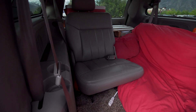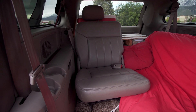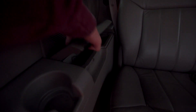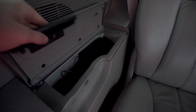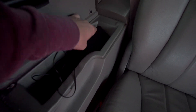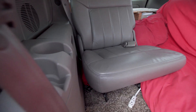I decided to leave one of my chairs in so it can double as kind of an office chair — I can sit there with my laptop and edit. I use these cup holders for these little holder things. It's a lot darker in the van than I thought. I've got these cup holders — I just keep a lot of cords and stuff in here for now, it's kind of just a junk drawer.